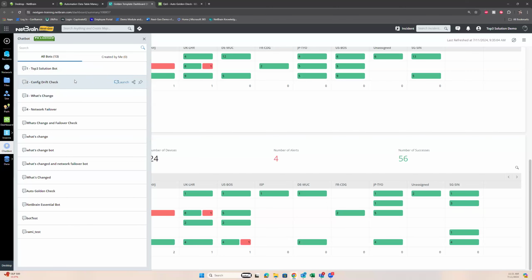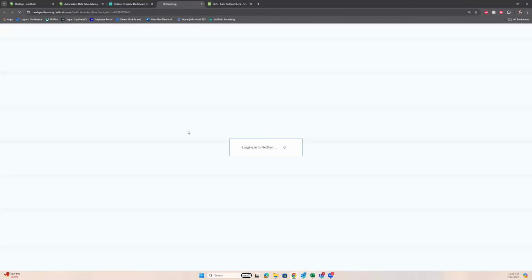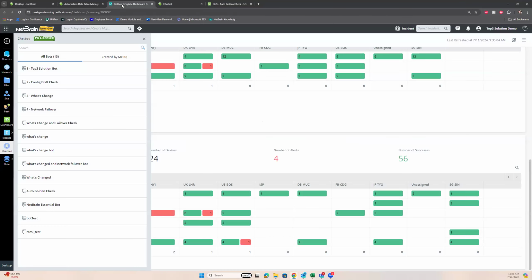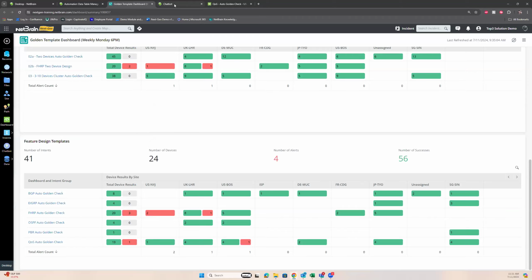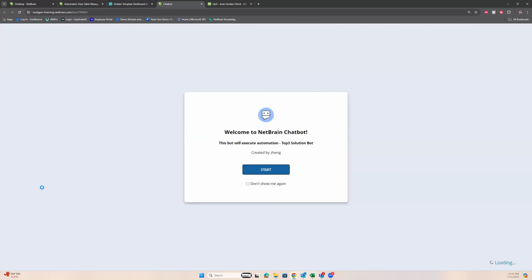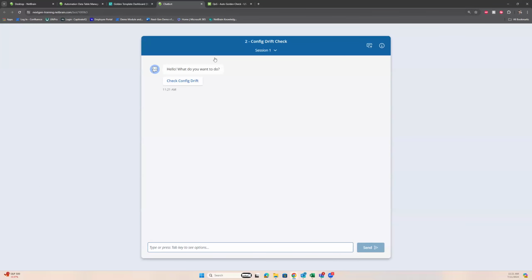So you can do this by yourself. It's very easy. I'm going to open one of these chatbots. The chatbot we created is for config drifts, but you can have a chatbot for mapping, for pretty much everything that you need from NetBrain, for troubleshooting. So again, I can have multiple options. This is just a framework for you guys to understand, but if you need a more complex, more advanced chatbot, you can build that as well.